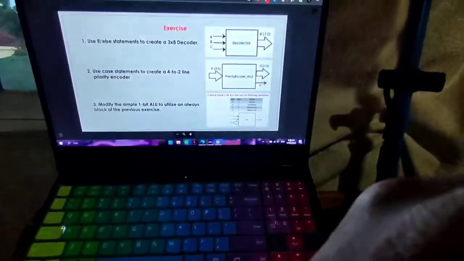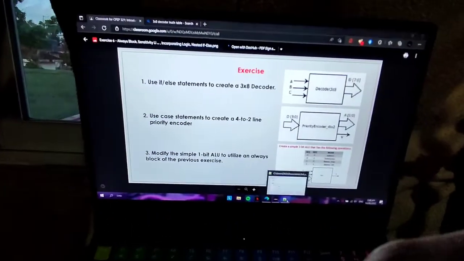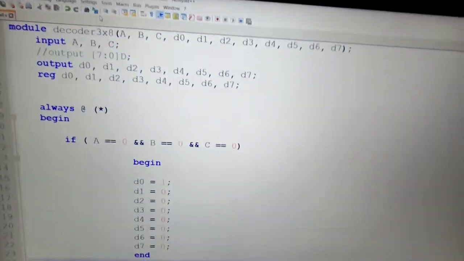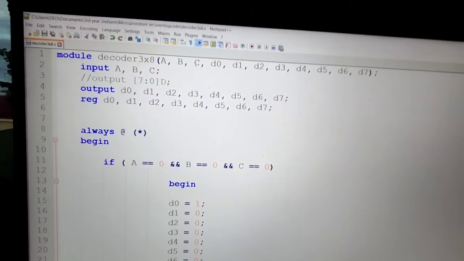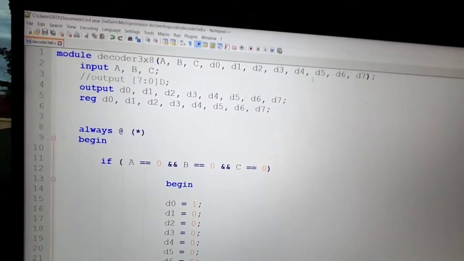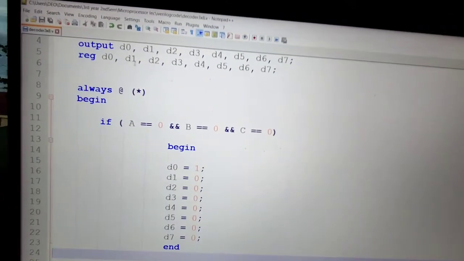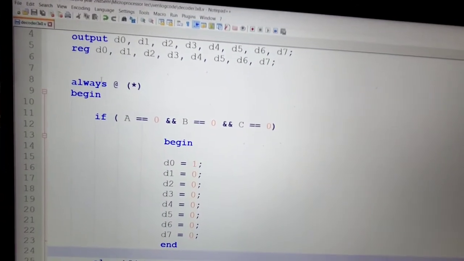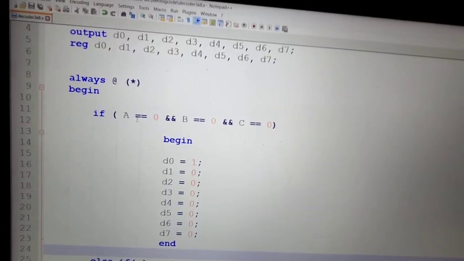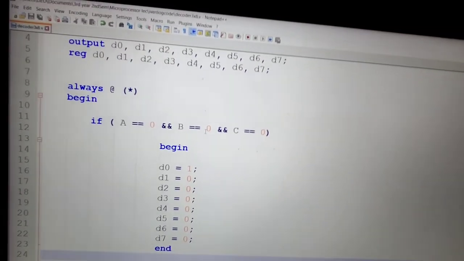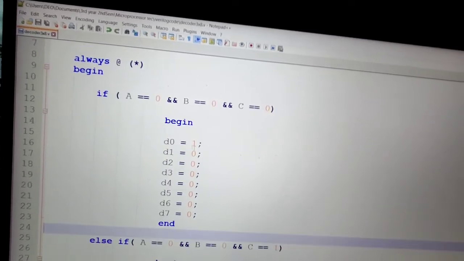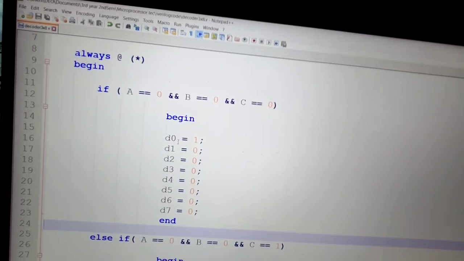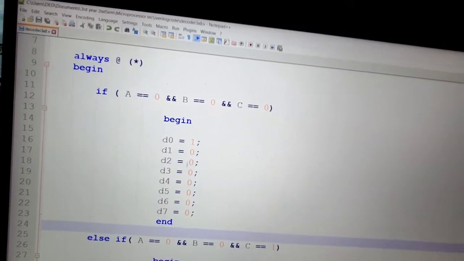Then let's proceed to my code. So this is my code. We have 3 inputs and 8 outputs. If A equals 0, B equals 0, and C equals 0, then begin D0 equals 1 and the rest is 0.